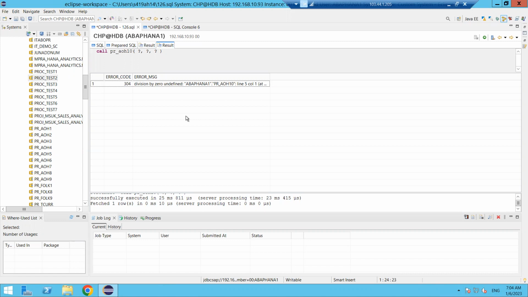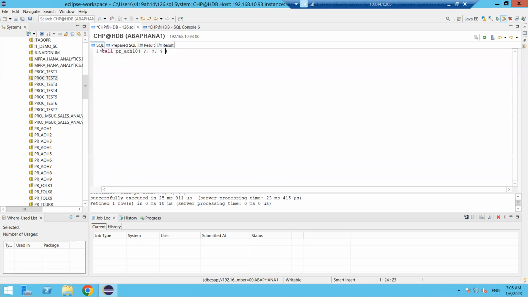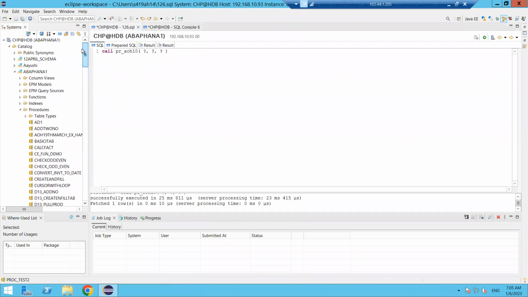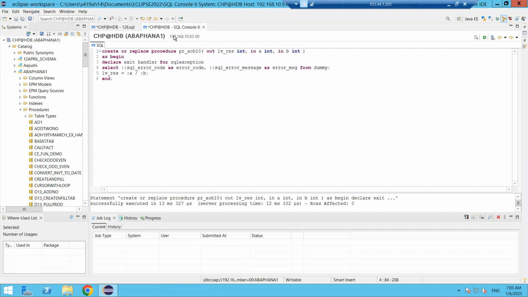Now I want to create a table. How can we create a table? Through SE11 we can create the table, and then the table will automatically come to the schema. But now my requirement is to create a table from the SQL console.